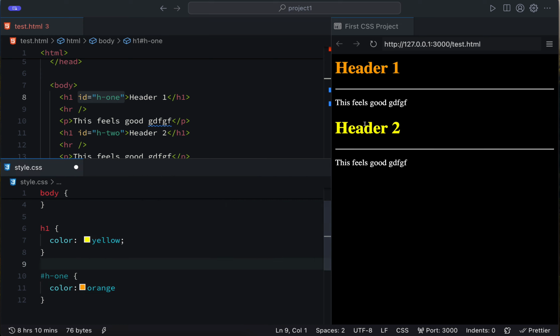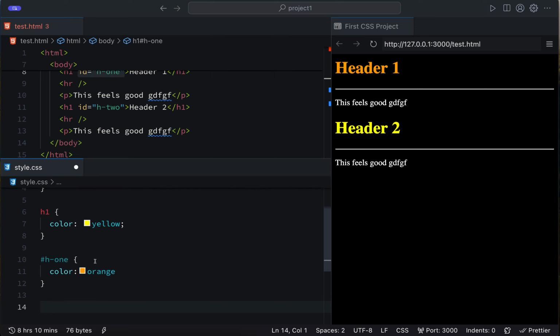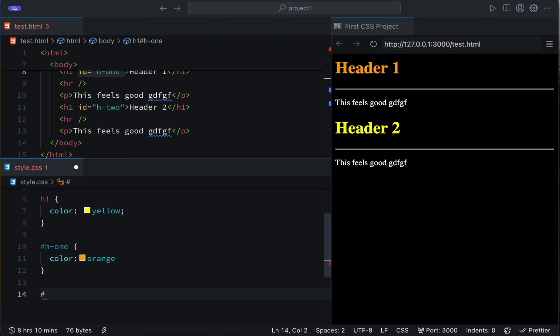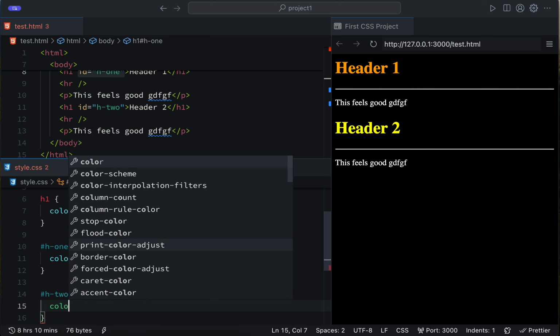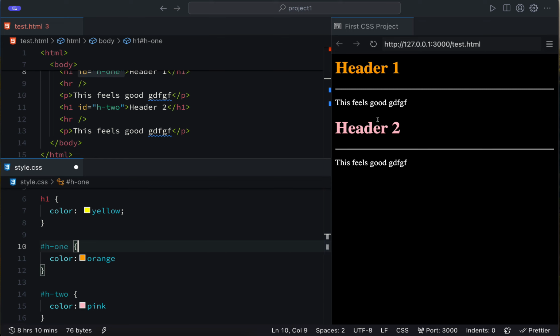On doing that, do you guys see? Even though the style has a rule for H1, because there's another ID called this, automatically it uses what we have here. So you can also use this to style the second one, which is H2. I remember the command. You have to use hash, then H2. Then we can give this one purple or something. Or pink. You can give it pink. So do you see what has happened? You've been able to use ID to uniquely target an element, and that's how ID works.